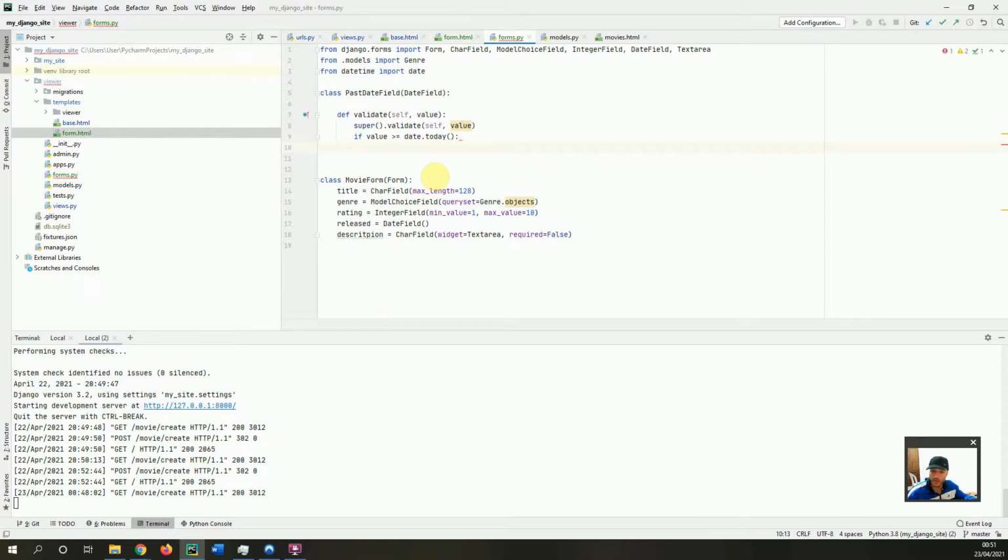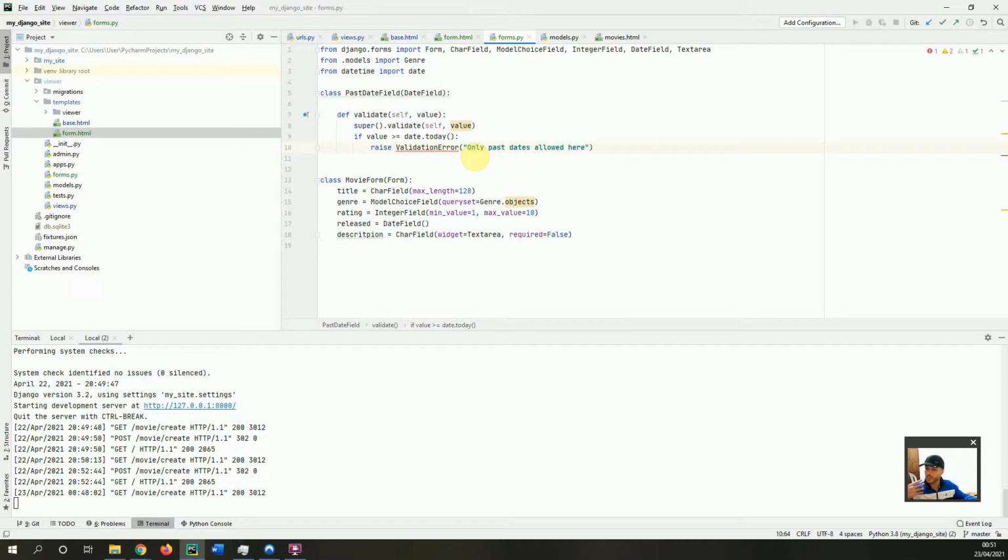So if the value provided to this PastDateField is bigger than today's date, it means there is something wrong. We need to raise a ValidationError, and we say: only past dates allowed here.